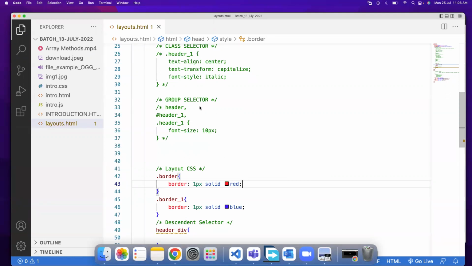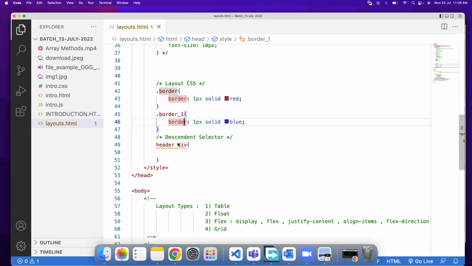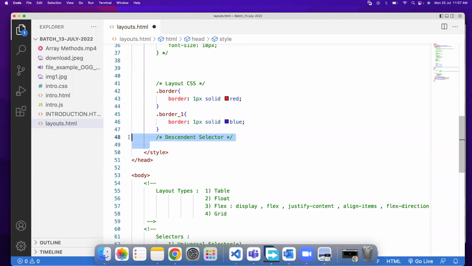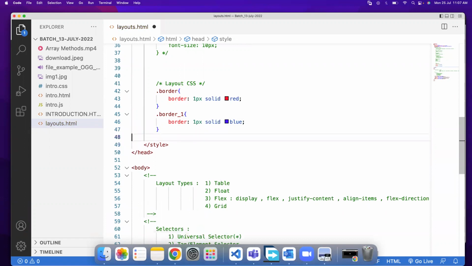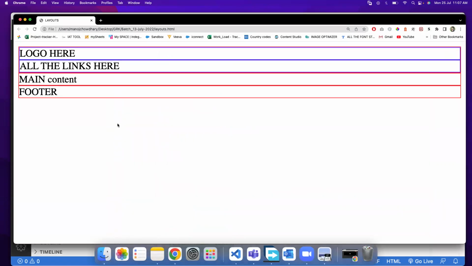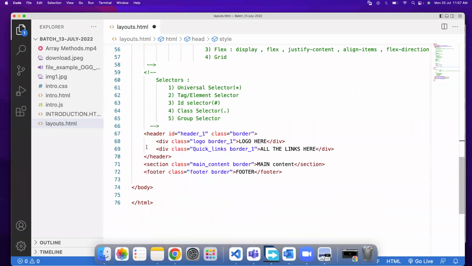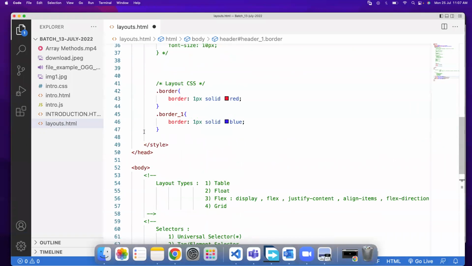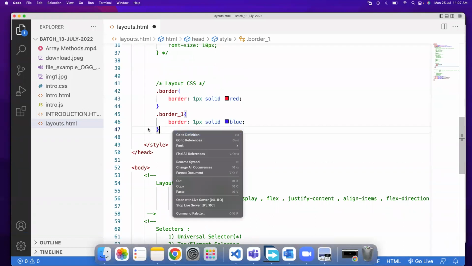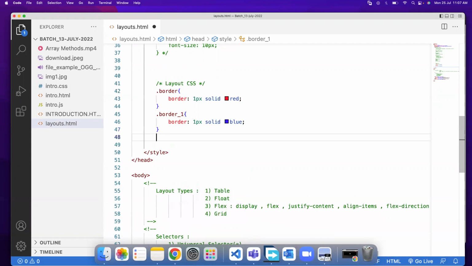But as we are using the concept of flex, that is where we are going to use the flex concept. So here, header. I don't want to use the class now, I don't have any use. So first of all, when I'm using flex, I need to understand which elements I need to keep side by side. For example, I need to keep these two elements side by side. Who is the parent of these elements? Header is the parent. See here, these two elements' parent is header. So I need to give flex to the parent, not to the child elements. Okay. So always the flex is to be given to the parent.